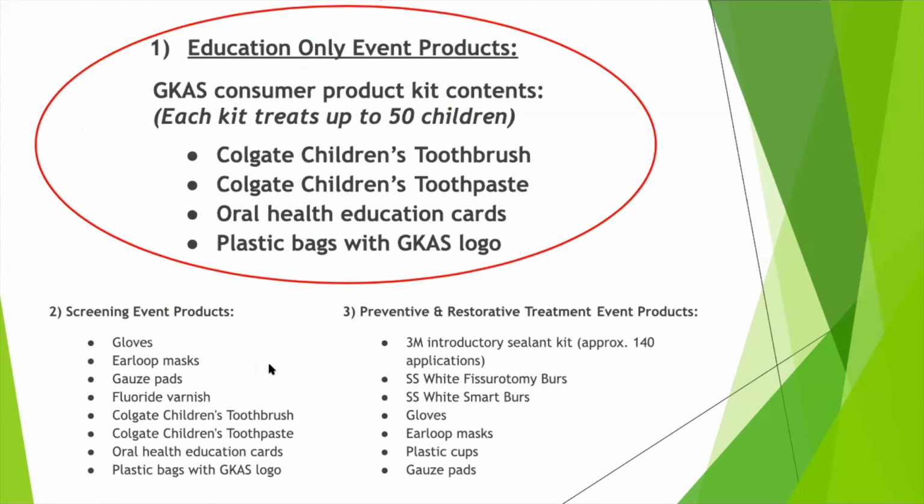So, to specify, many schools will be applying strictly for an education-only event, meaning you're going to receive toothbrushes, toothpaste, oral health education cards, and a plastic baggie to fill all those items inside. Unless you are providing direct care or direct services, then you would apply for a screening or preventative and restorative event, but if that's not the case, then you simply apply for an education-only event.